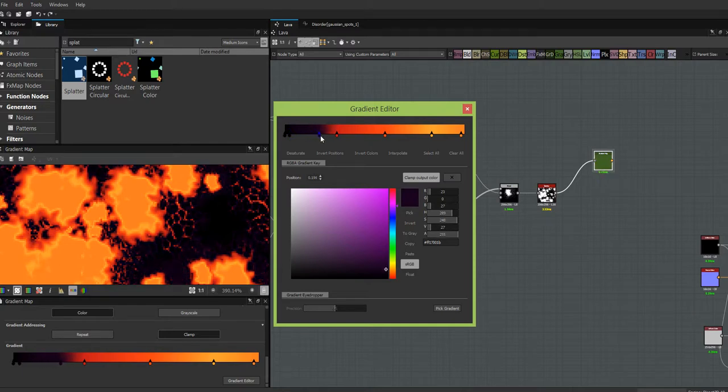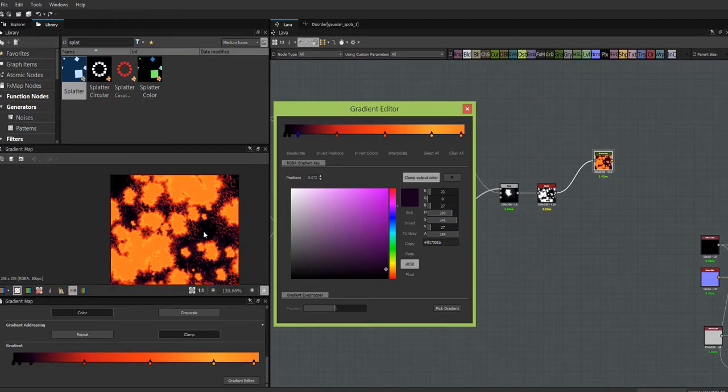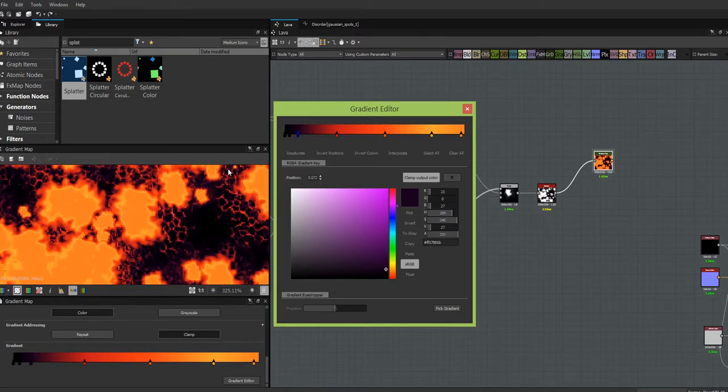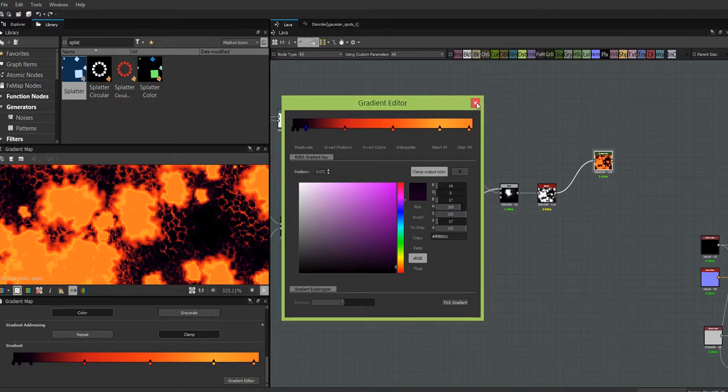And now I can move this up and see how it begins to affect my edges. So I do kind of like it there, I think. So this is starting to look a little bit more like lava. This, I think, could probably go darker. But again, now that we don't have a bajillion points, it becomes a lot more manageable. So I'm going to close this out for now.